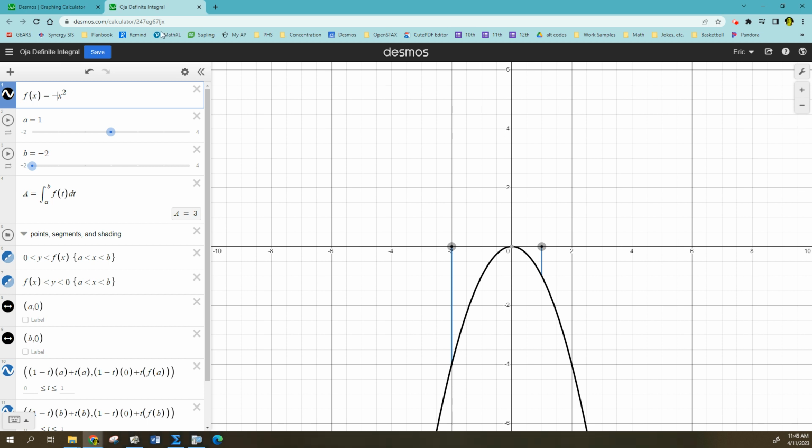Here, let's unmix our limits of integration again. Let's go from -2 to +1. Okay, what's that telling us? Well, that's telling us that an area added in the correct direction from left to right, if it's an area that's below the x-axis, it's negative, right? Because that's how we define areas: positive above the x-axis, negative below the x-axis. So if we're adding it from left to right, that's negative area.